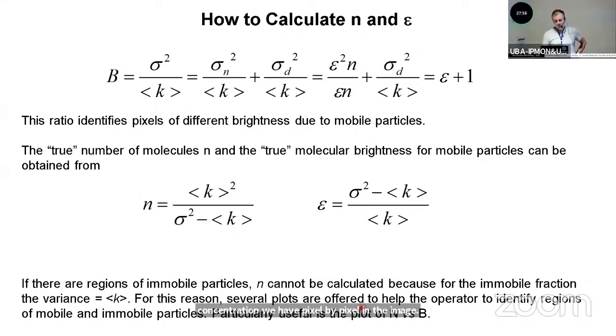So this is how we calculate the N and E. Basically, if you operate this mathematics, you end up having the N here and the epsilon here. These are the variables you measure. This is the trace of fluctuation in a pixel over time, and this is the variance of this fluctuation over time. So these are the variables that we measure in our image, and then we operate on them to calculate these two parameters. And that's it. The software does the rest of the work. Okay.